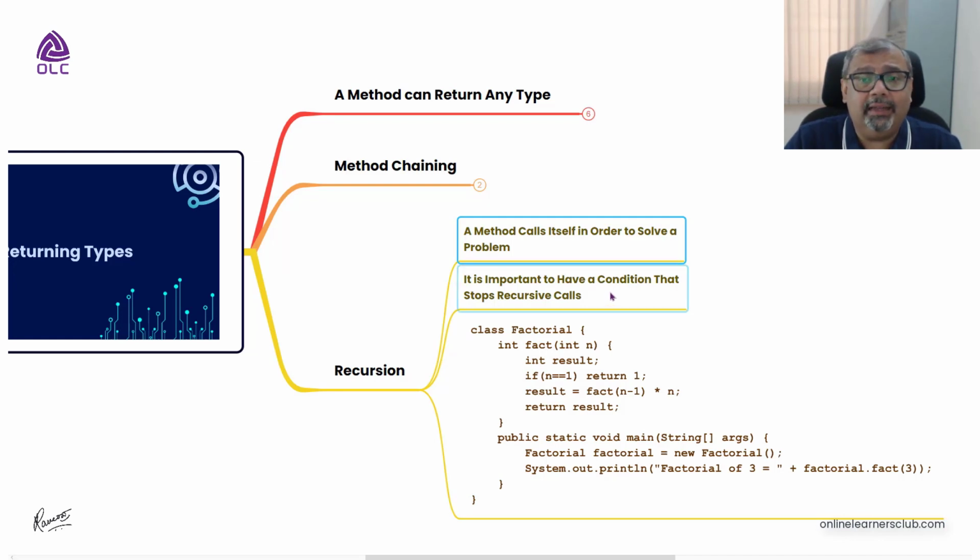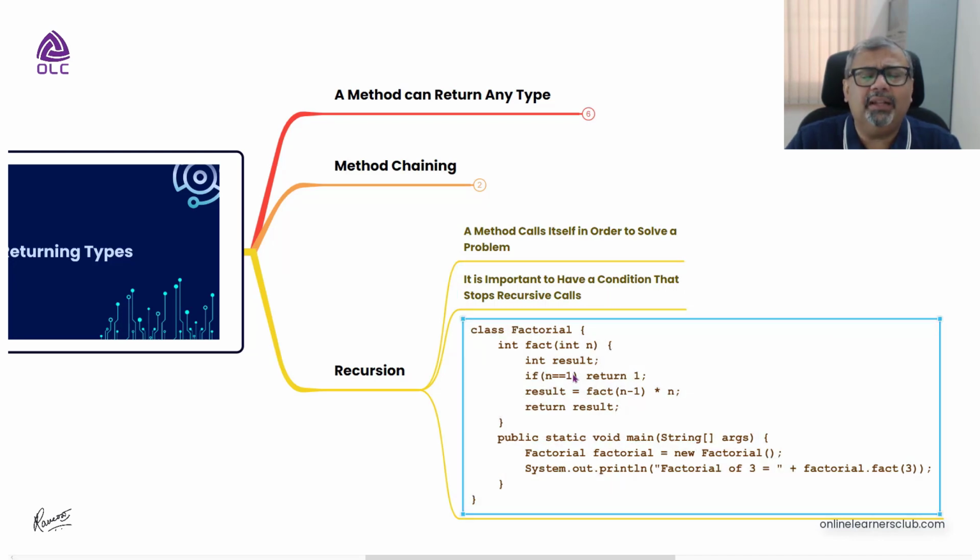It is an important condition that is required. Whenever you implement a recursive method, it is important to have some kind of an end condition or a stop condition where the recursion ends. Otherwise, it will be infinite, and that's not a good sign, right? So we need to ensure that we implement this logic. For this example, we have taken a very simple classic concept called factorial. We know the factorial of a number, for example factorial of 5, is 5 cross 4 cross 3 cross 2 cross 1, or 5 into 4 into 3 into 2 into 1. That's the basic concept where it comes and stops at 1.